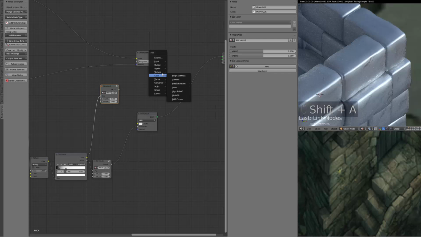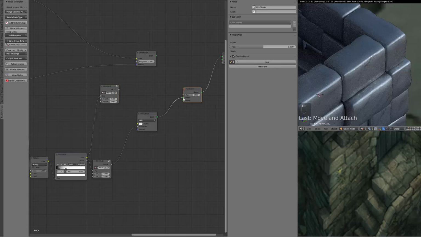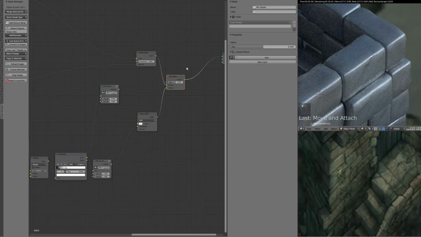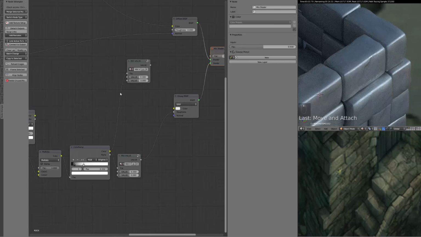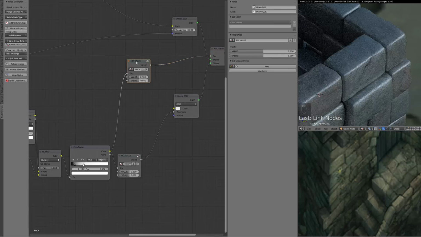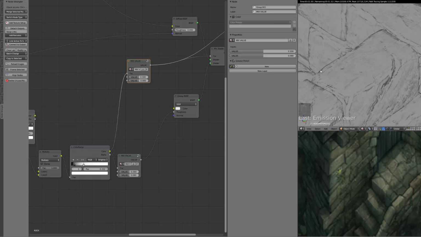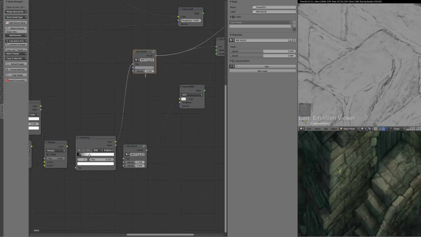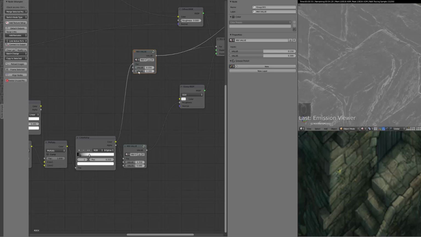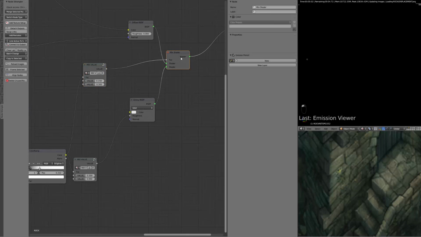Now here we can add a shader, mix shader. We'll put the glossy in the bottom and the diffuse on top of it. Now we'll use this as a factor, so let's check how it looks. I want to have a better influence on those edges, so the glossiest one. So for the edges, for the facing values here, let's try to use a value of 0.15, which will be enough, I think. 0.3 for the edges, okay? Now let's see how it looks.